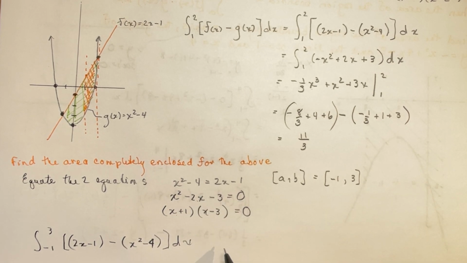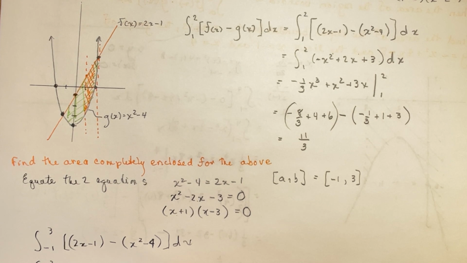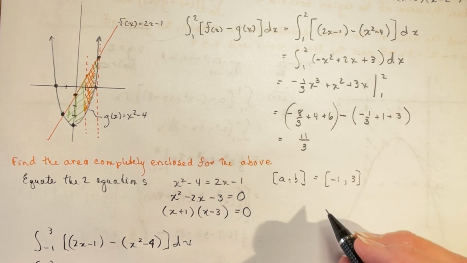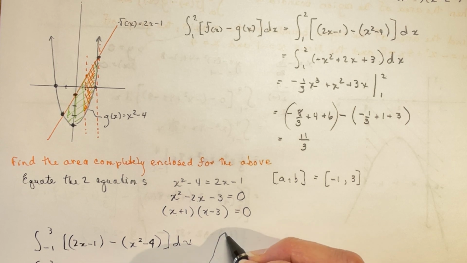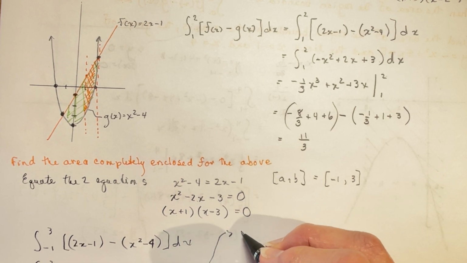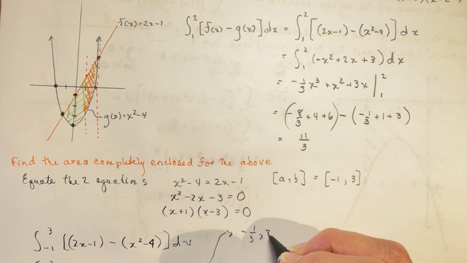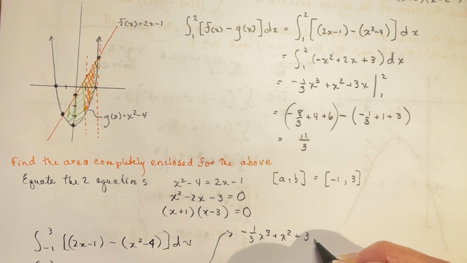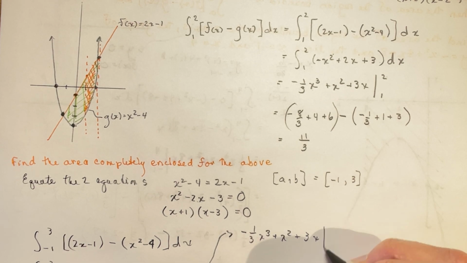Okay, that's a 4. x squared minus 4. Okay, so now we're going to simplify what's in the brackets first. Always start with that. Don't try to make your work any harder than it has to be. And we did this previously, right? So we have the same thing as we had in the question up above. So that's minus x squared plus 2x plus 3 dx. We've even taken the integral above, so that's going to save us a lot of time. So that's going to be minus 1/3 x cubed plus x squared plus 3x. And this is all going to be between minus 1 and 3.